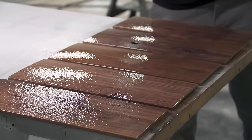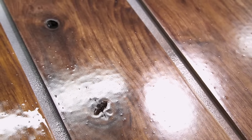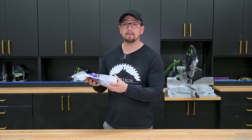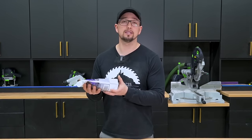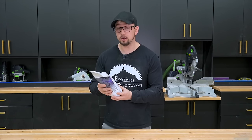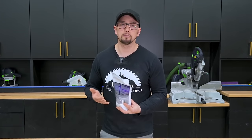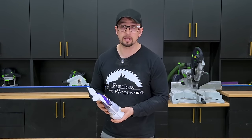I seem to be getting a few more air bubbles in my finish than before. Especially with the HVLP, I got tons of air bubbles. I think the air bubble problem might be in part due to the packaging. Since it's in these pour packs, you have to shake the material in order to get it mixed, and that introduces air. You're really supposed to be using a stir stick. You could pour this into another container and then mix it, but that defeats the purpose and now you're using multiple containers. I wish they just put it in a can like every other finish out there.